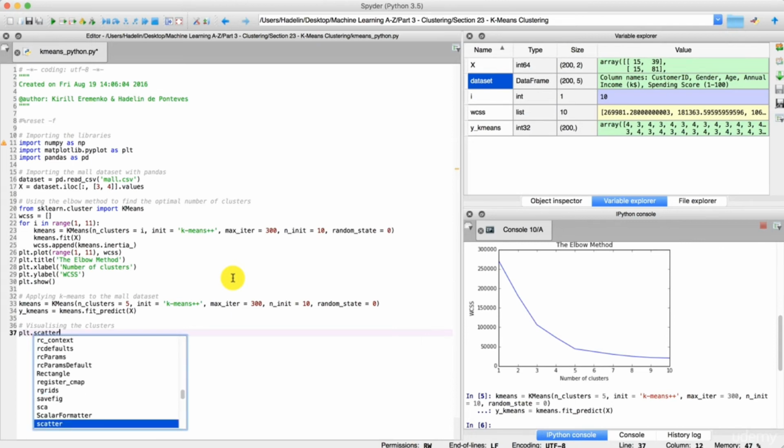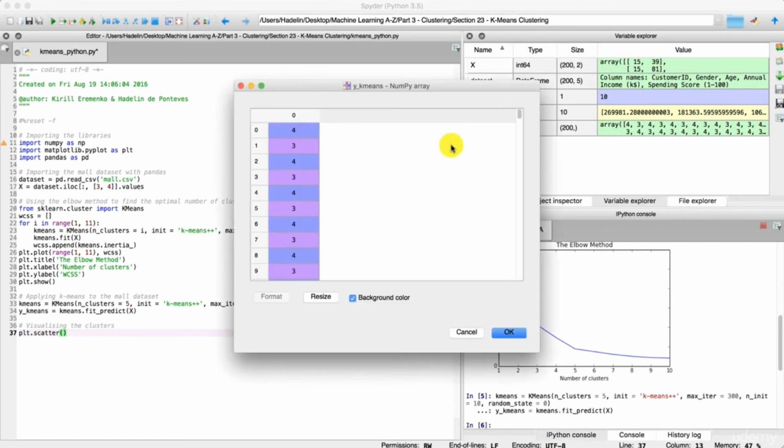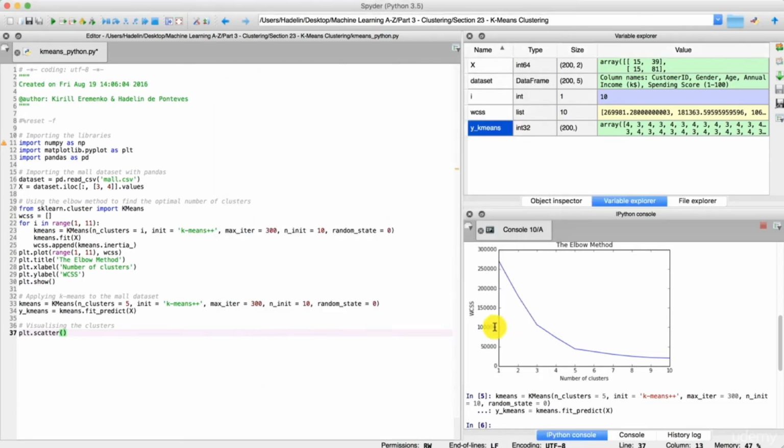So we write plt.scatter, and let's start by plotting all the observations belonging to cluster 1. Before we move on, let's just notice that in this y_kmeans vector, the cluster numbers are not from 1 to 5, but from 0 to 4. So that means that our first cluster, cluster 1, corresponds to y_kmeans equals 0.